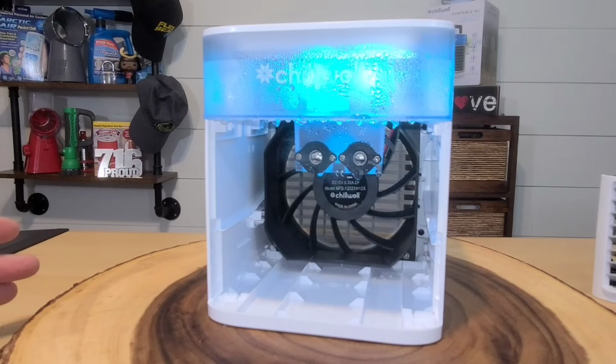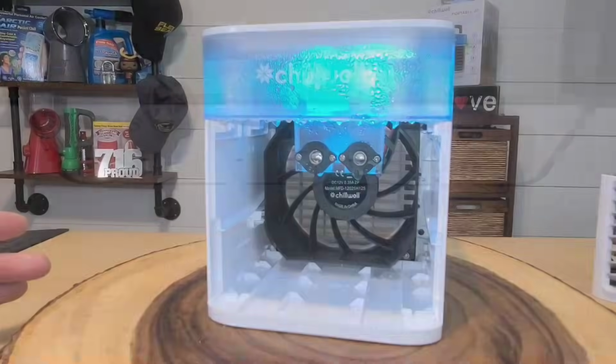Do we see our mist coming out? Yep, there's our mist coming out and our fan is on. That's pretty cool. Let's take a look at the buttons of the Chillwell. You have your fan speed and also your on-off button. You have your boost, you have your misting function, and then of course your light function.